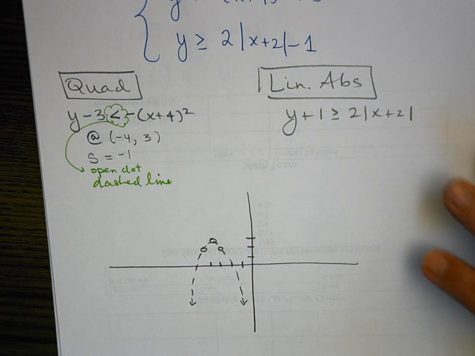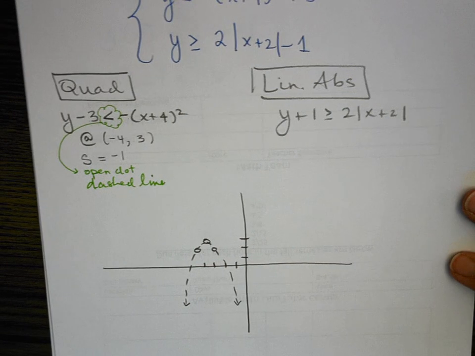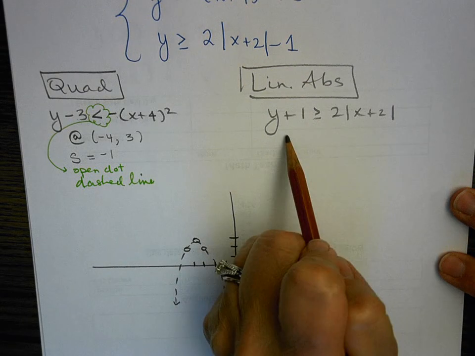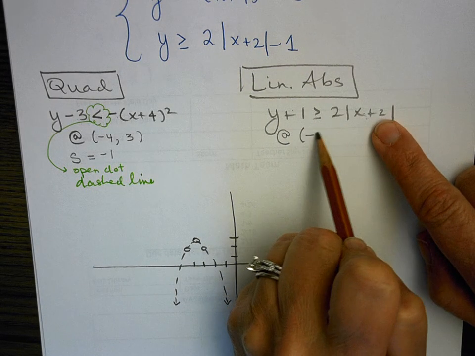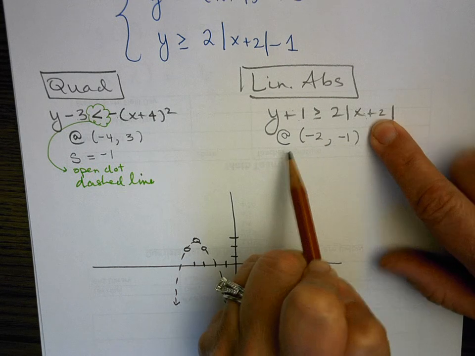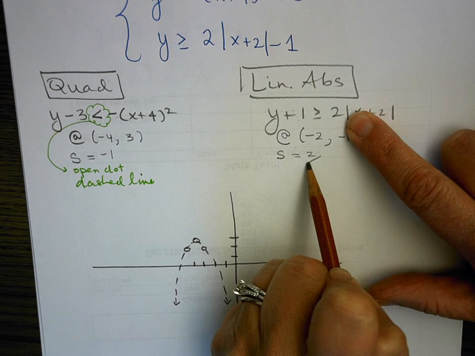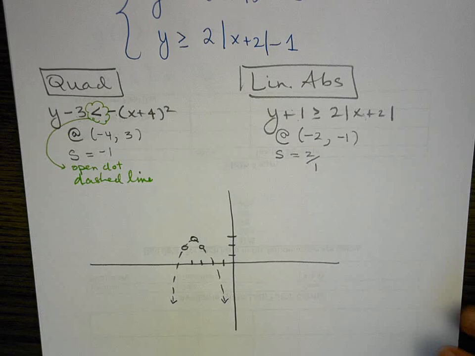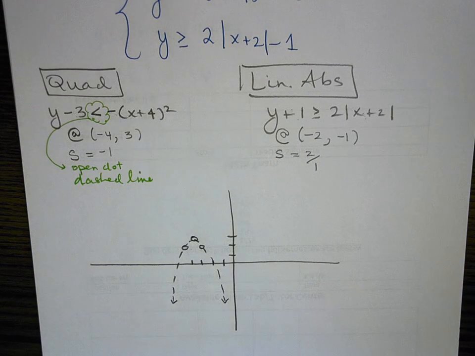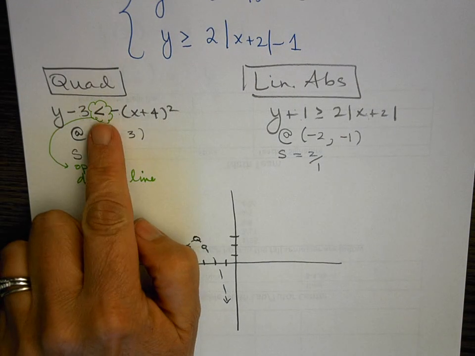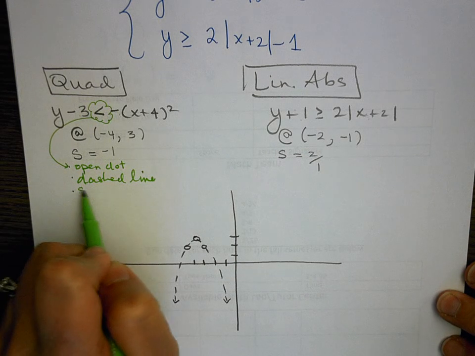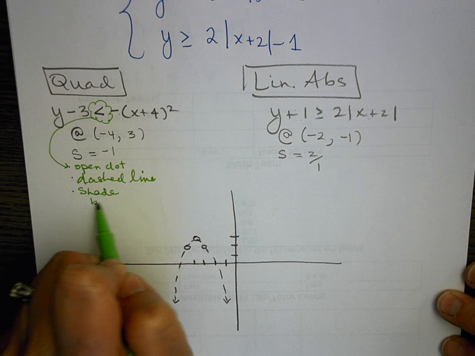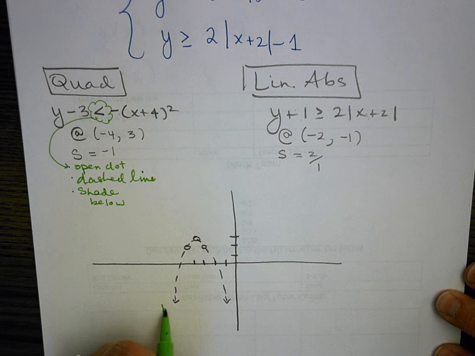Alright, and then let's take a look at the absolute value one. So my start is alphabetical order, so my x value, and then my y value, and then I have a slope or a stretch of 2 or 2 over 1. Oops, I forgot one thing here real quick. For this particular graph, I want to be below, right? This is less than, so I want to make sure I shade below. So I'm going to just write here that I want to be below that.